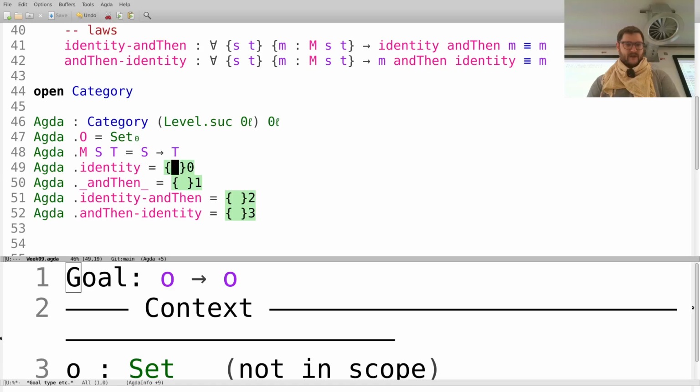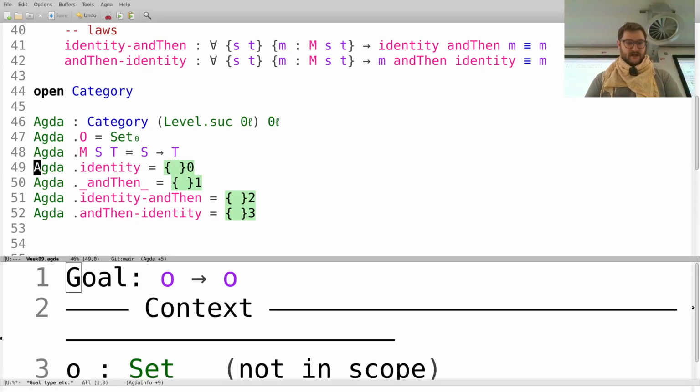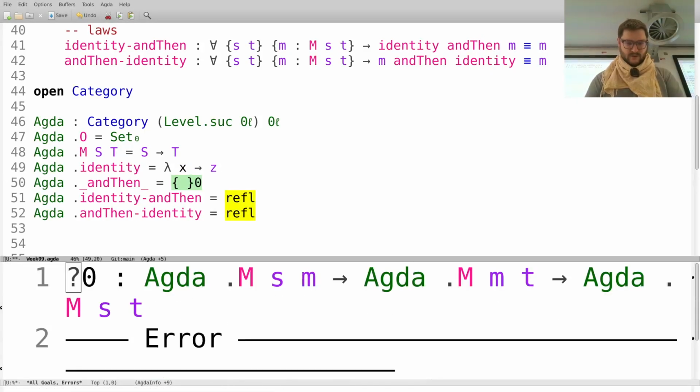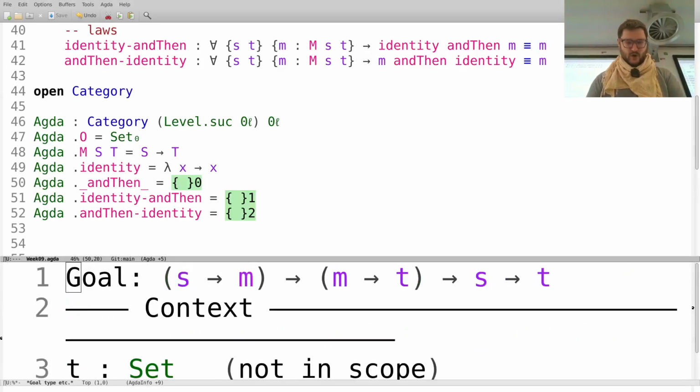Right. And then we need to be able to build identities. So if you have a given set, can you build a function from that set to itself? Well, I think Agda can. Oh, it even found the composition, maybe. Horrible names, though. Oh, and even the proofs. Okay. That's not quite good at that fast.